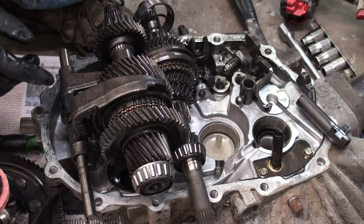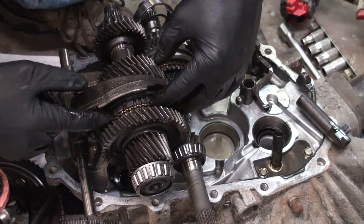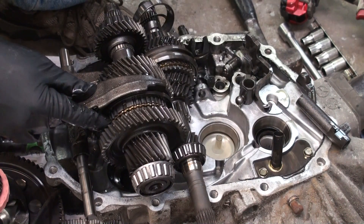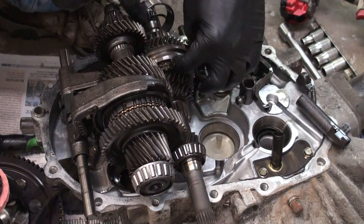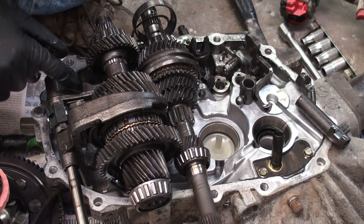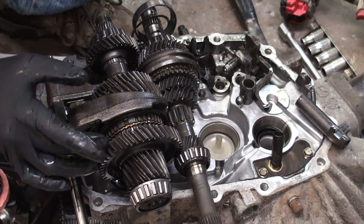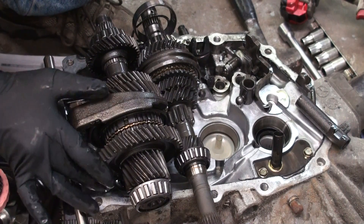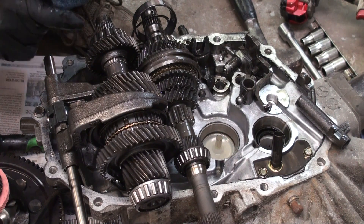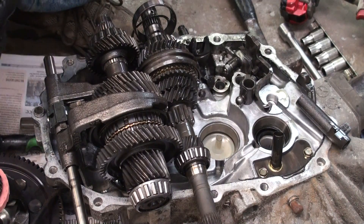Now, when people are talking about synchros and shift forks and all this other stuff, I'm just going to go ahead and show you. Right here would be a shift fork. A lot of times you see these little brass guys in here on some of these gears — those are actually parts of your synchronizers. When you're shifting and getting grinding and it doesn't go in, what it is is these little brass synchronizers are worn down and not doing what they're supposed to do. Shift fork, shift fork — that's where the shift fork goes in. Synchronizers all back through here, then you've got all your other gears. When you have a transmission torn down like this, one of the things you want to go through is look at all your teeth — make sure nothing's sharp, worn down, broken, or chipped. You've got to look at the roller bearings in here and also the other side of where the bearing goes in, the actual seat for it. Those are the things you always want to check through.